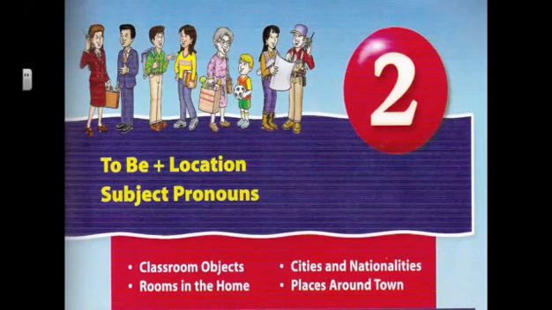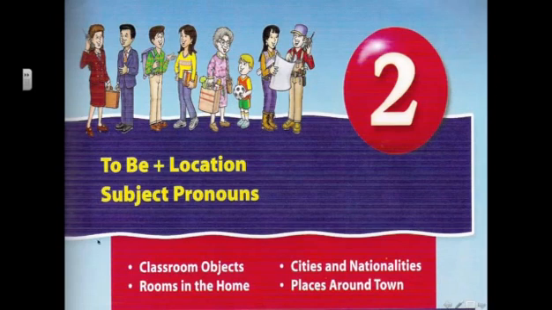But before we take the grammar and all the stuff, we will begin with classroom objects. If you go in your classroom right now, you can see around you some objects, some stuff around you, like for example the chair, the desk, table, pen, pencil, projector, whiteboard. All of these are what? Classroom objects. So we will learn the vocabulary and the meaning of these objects.